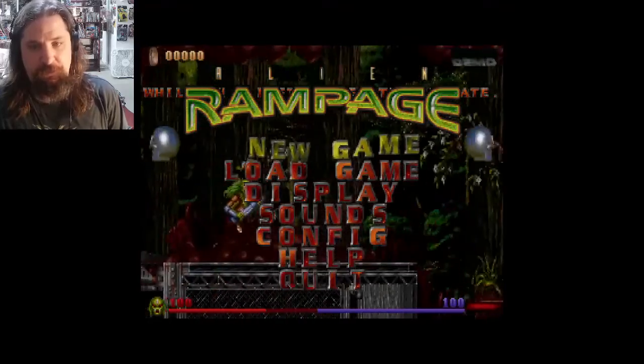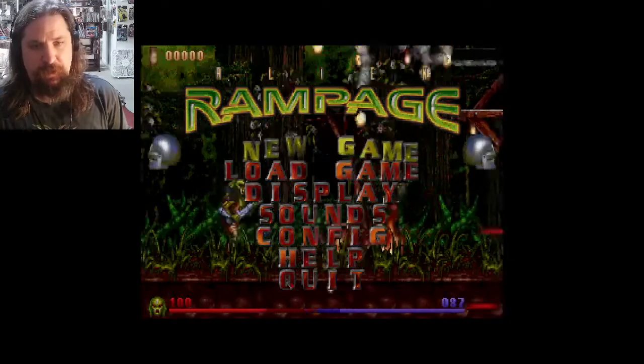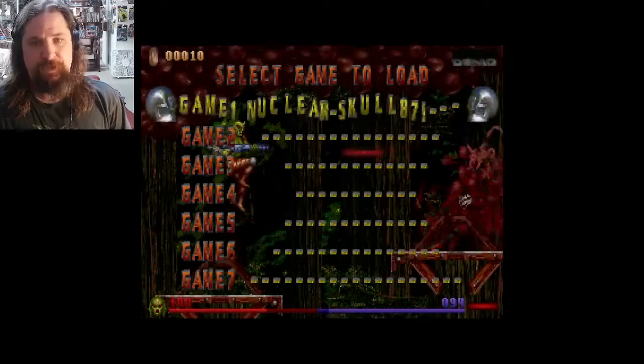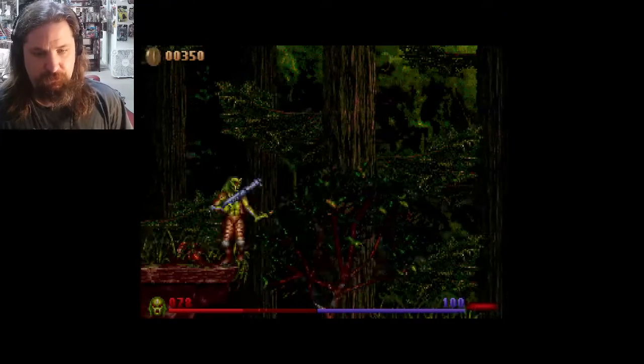In at least one of today's videos, I will be doing part two of my walkthrough for 90s platforming classic Alien Rampage. The name of the level I am on today is simply the Temple Ruins. So I'm going to go down to load game, and go to game one, which is my namesake, DudeScholar7. Obviously, here we are.